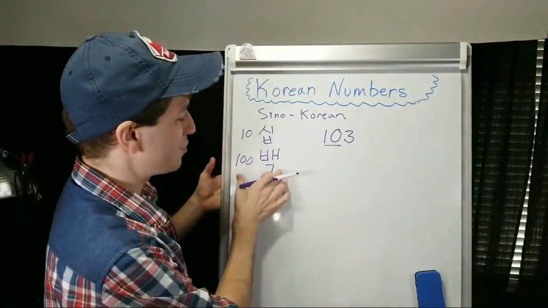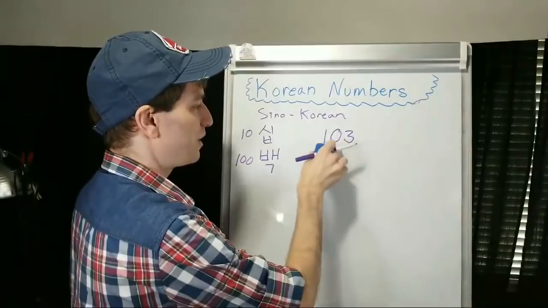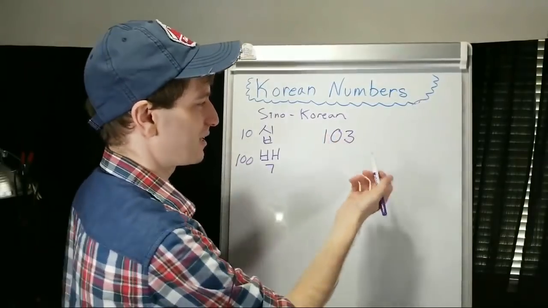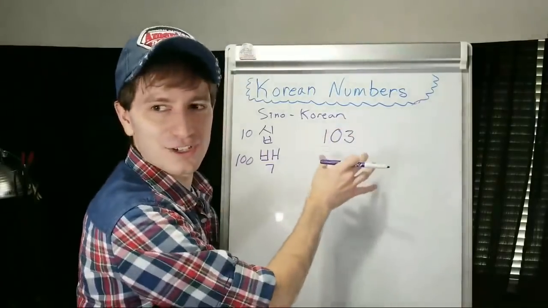Okay, so now we have 100 and we can do larger numbers. So in order to do this, we go to what's the first digit after here? The first one is now 100. So we can say 100, 100.